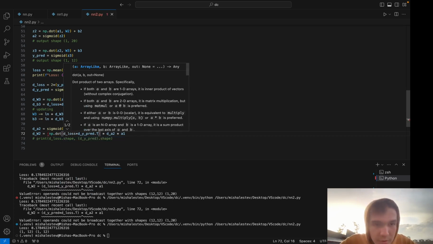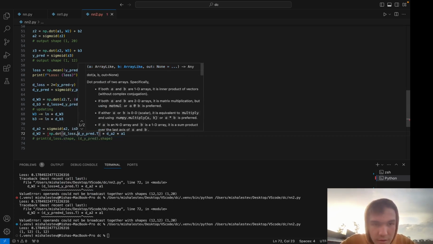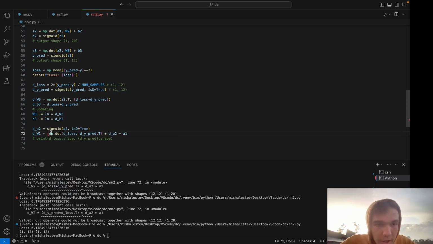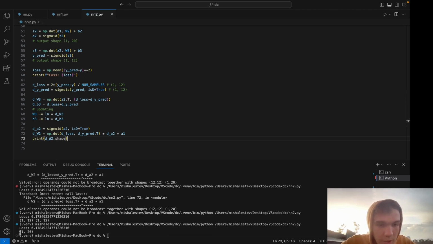So there's the difference between them. I'm just going to say comma, and then here. So I think this will work out okay. Now check out this shape again. Hopefully it will work. It will work fine. Okay, so now we got 120, and this is exactly the shape we were about to find.